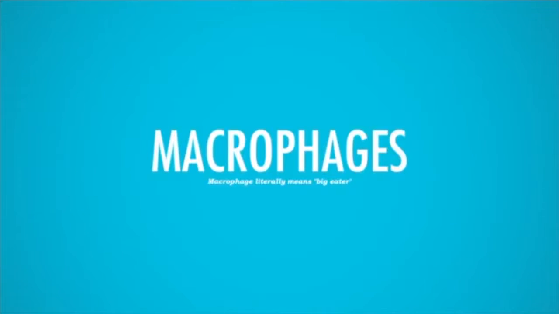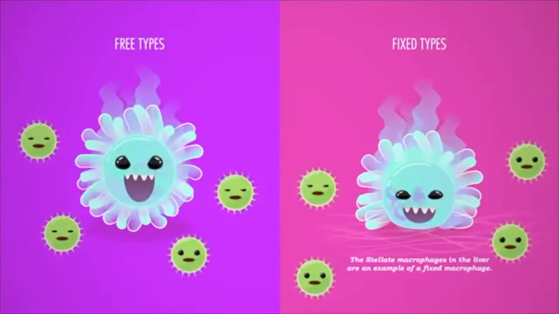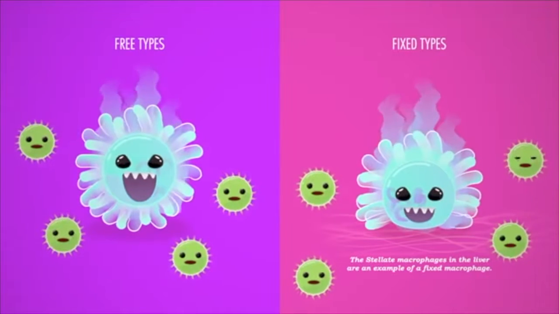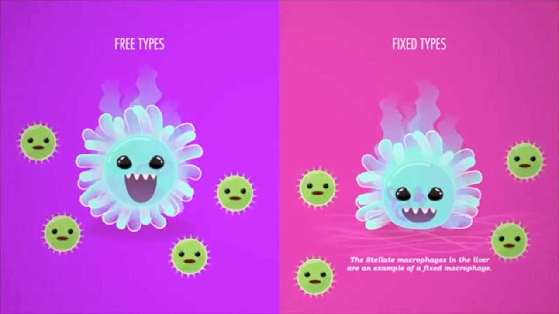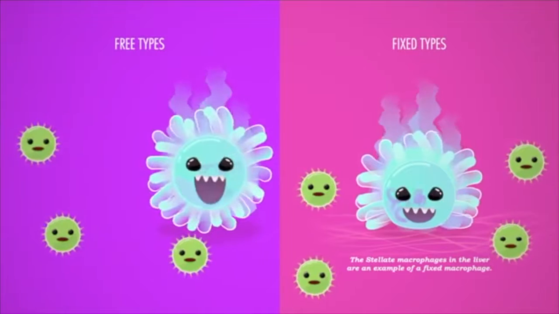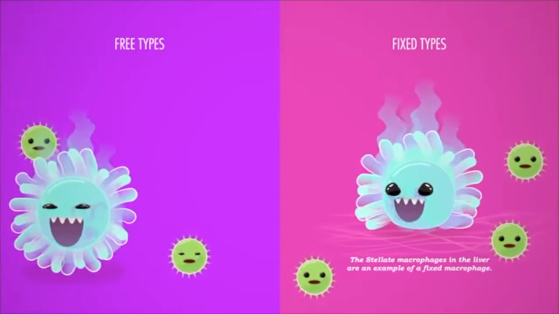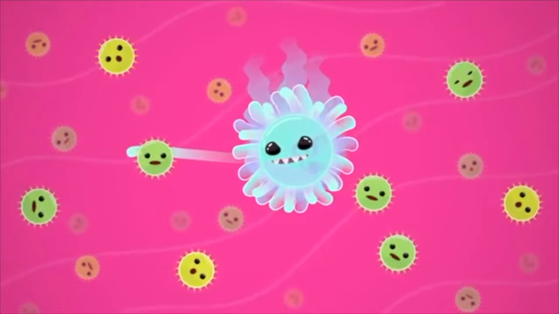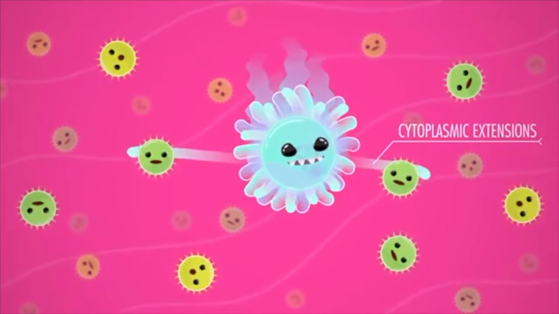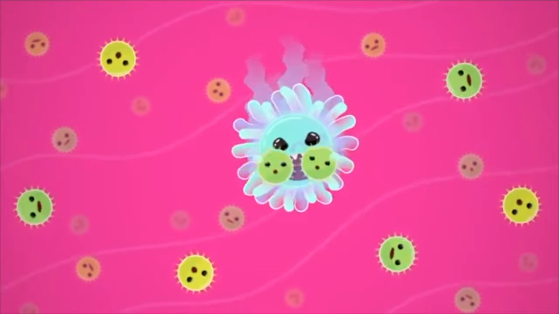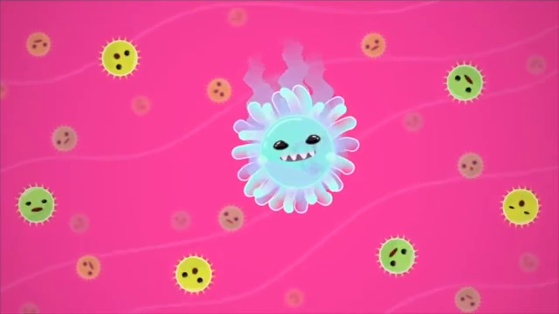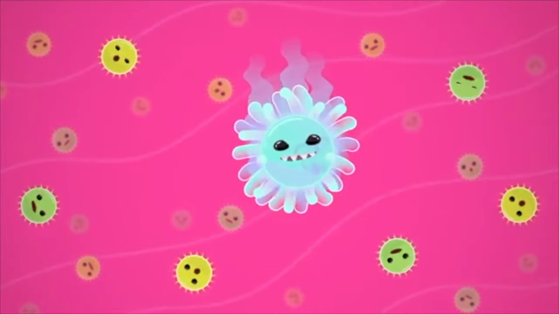But the bigger, tougher phagocytes are the macrophages. They're derived from monocyte white blood cells that have moved out of the bloodstream to occupy tissues, and some are free types that patrol tissues looking for creepers, while others are fixed, attached to fibers in specific organs, devouring anything suspicious that passes by. So when a macrophage, in say the finger I just cut slicing a bagel, sees a new bacterium coming along, it snares it using cytoplasmic extensions, reels it in, completely engulfs it, and essentially digests it and spits the rest out. And unlike neutrophils, it can do this over and over again.